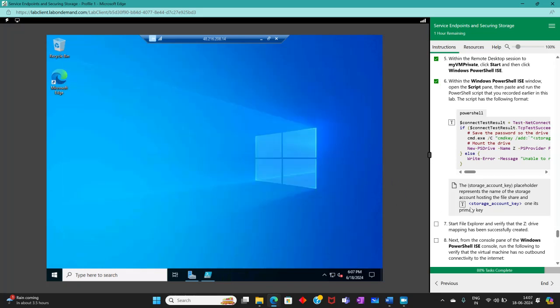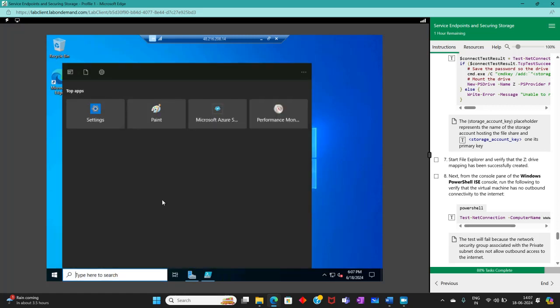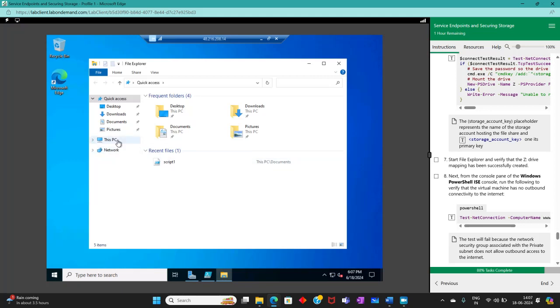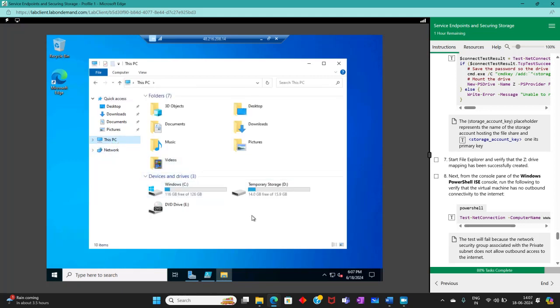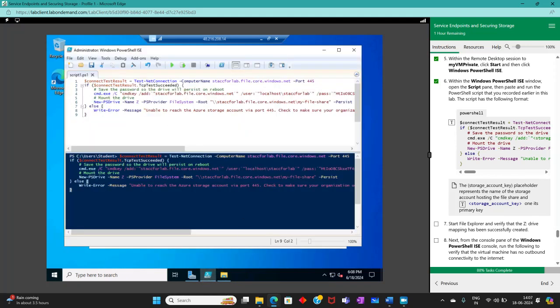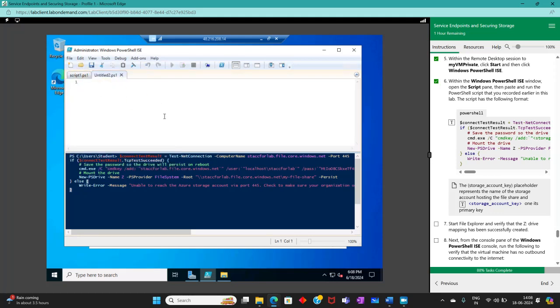Let's minimize this and start File Explorer. Okay, so we haven't run the script yet. So let's try new.